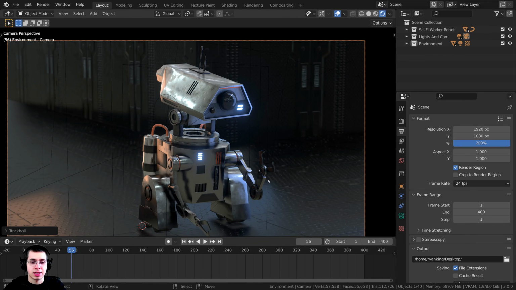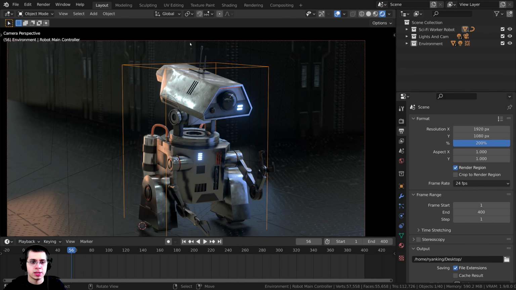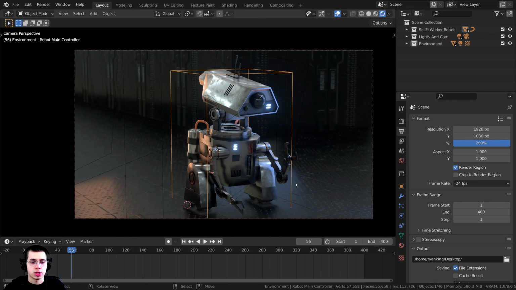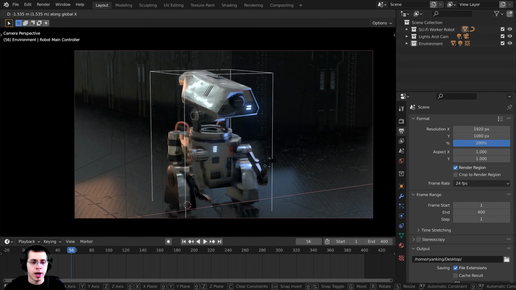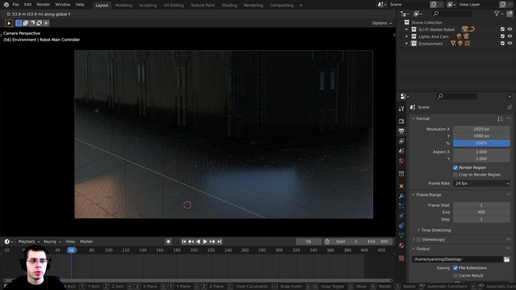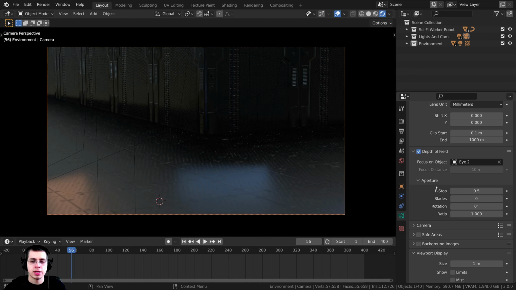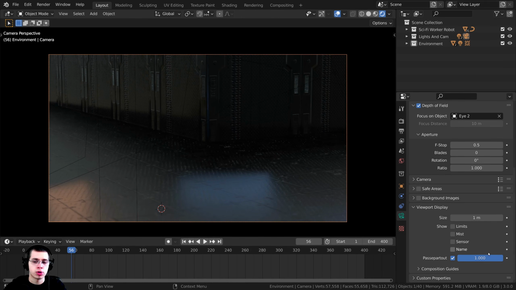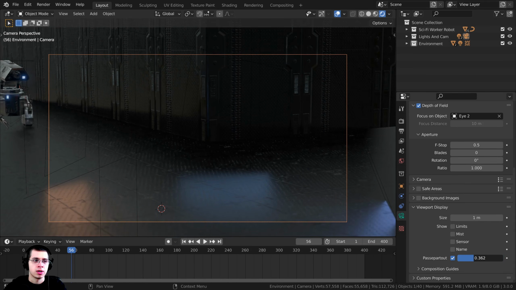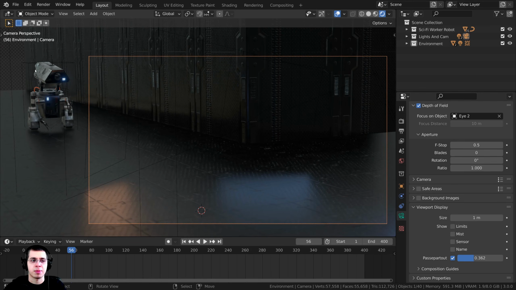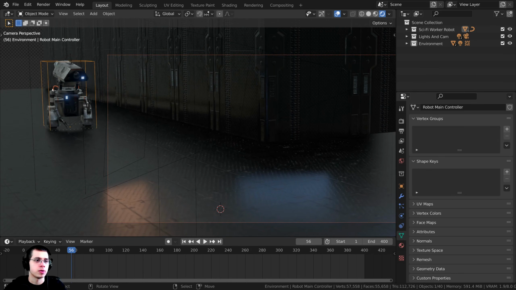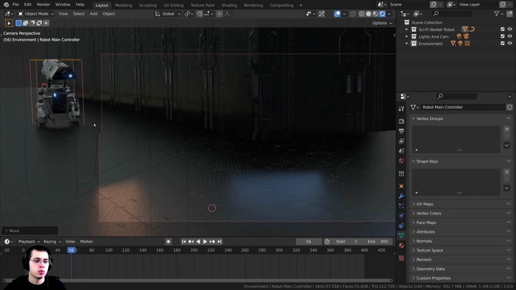So I'm going to select the main object right here. This is the main controller object. I'll press G to grab, and I'll bring it back on the y-axis, and I'm going to bring it all the way back here till we can't see it. And also I'm going to select the camera and go to the camera settings, and right here on this setting in the viewport display, I'm just going to turn this way down so that I can see what the camera can't see, so whatever is out of the camera view. And I'll just bring this back to about there.